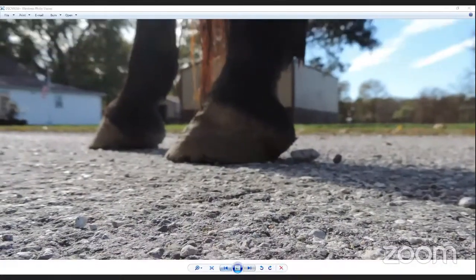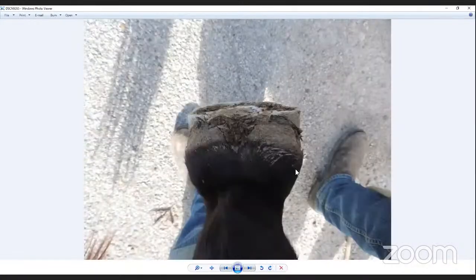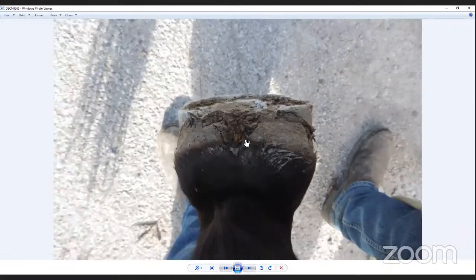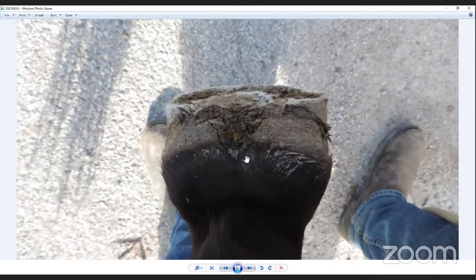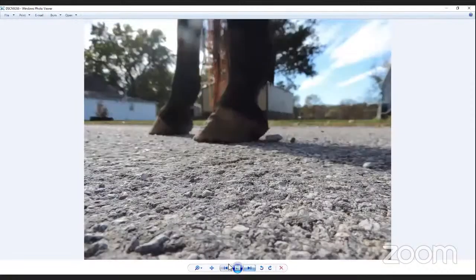So I took some pictures of his feet before. The thing I want you to notice here is the fullness of the digital cushion. Your digital cushion goes clear over into here. Your collateral cartilage is thin right here; it just keeps the shape of the foot and contains the digital cushion. You see his frog stay is high in the foot, pushing up the digital cushion. You see how nice and plump that is. You'll see some horses where this is completely stripped out and it's hollowed out right here.